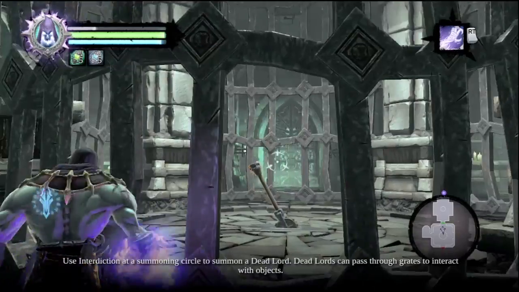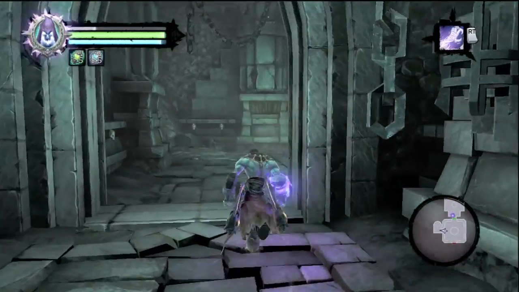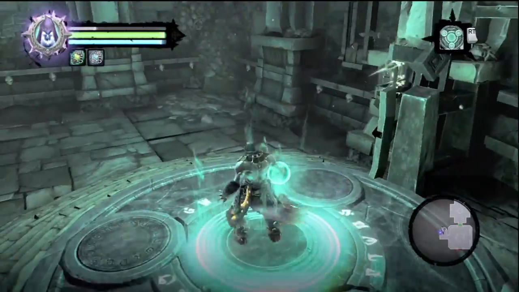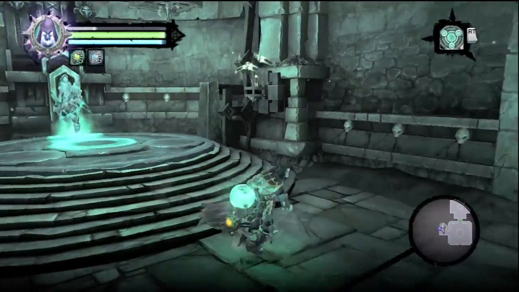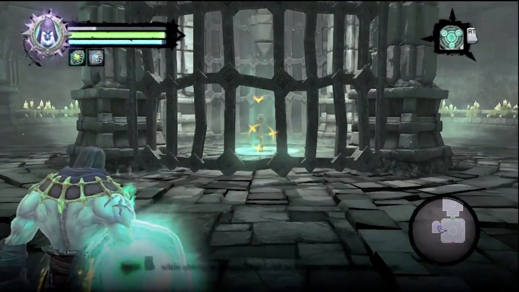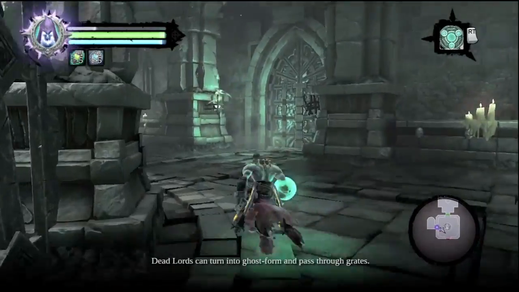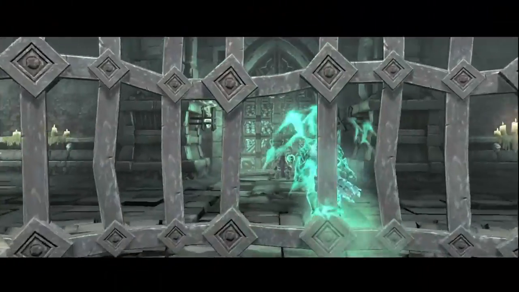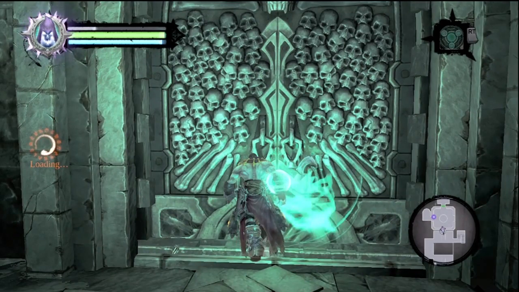Okay. Here we see a big old lever, but it's surrounded, so you know what we gotta do. We gotta summon ourselves The Pharisee, or less specifically, a dead lord. Hit the switch. Come on, buddy. Hit the switch. Yes, thank you. Dead lords can turn to ghost form and pass through grates. I didn't know that. And through doors, apparently.